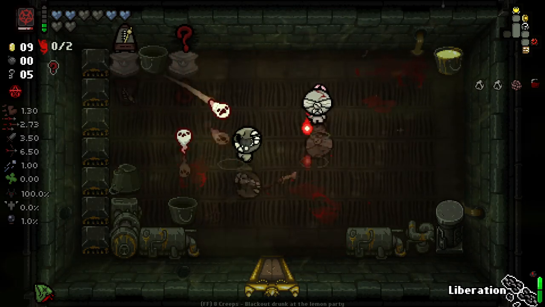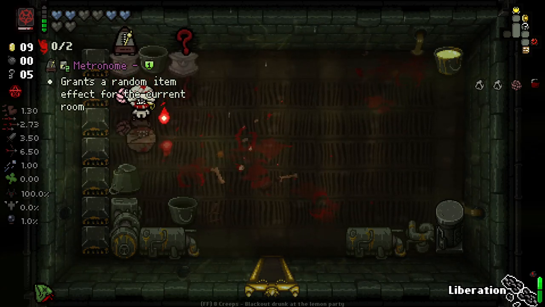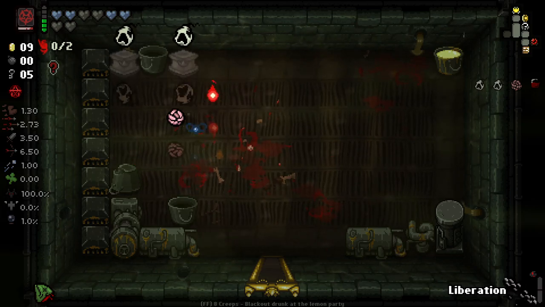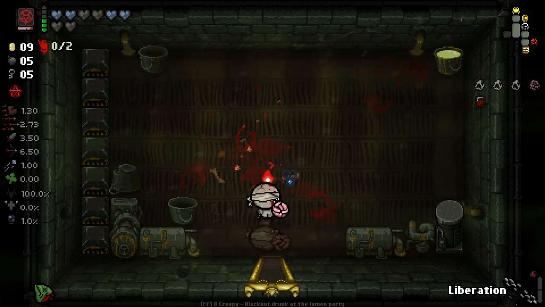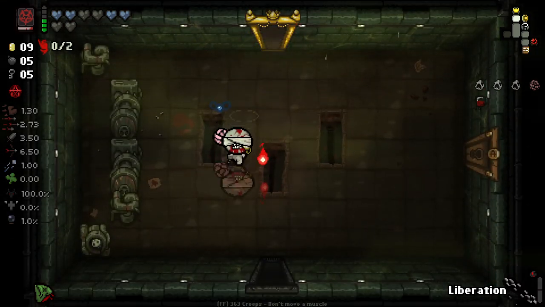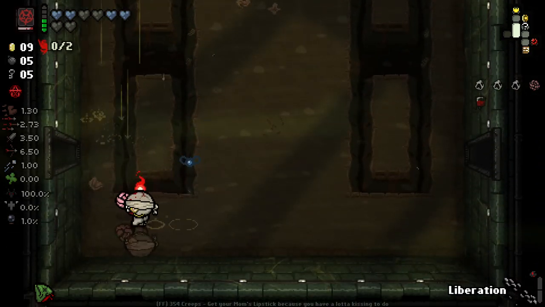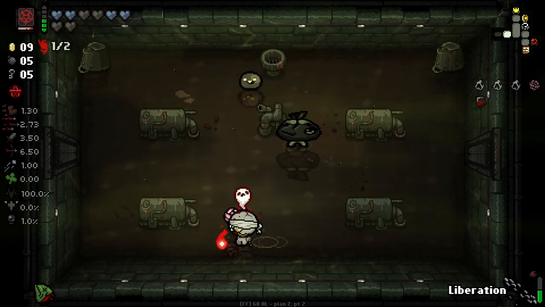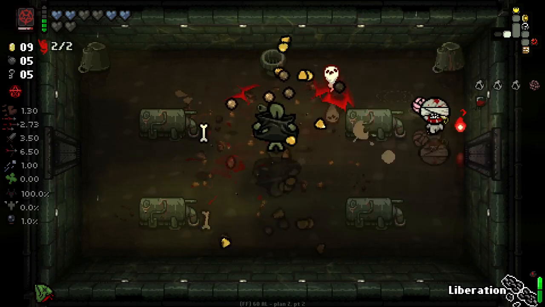That's a random item. And it's a random item effect for the current room. Oh, that's just metronome, okay. We'll take the other one then. Although, let's... Okay, so Liberation is just going to do that every time. Well, that time it did give us plus 5 bombs. So why didn't it last turn? Unclear. Very unclear. I'm not exactly sure what caused that last time.